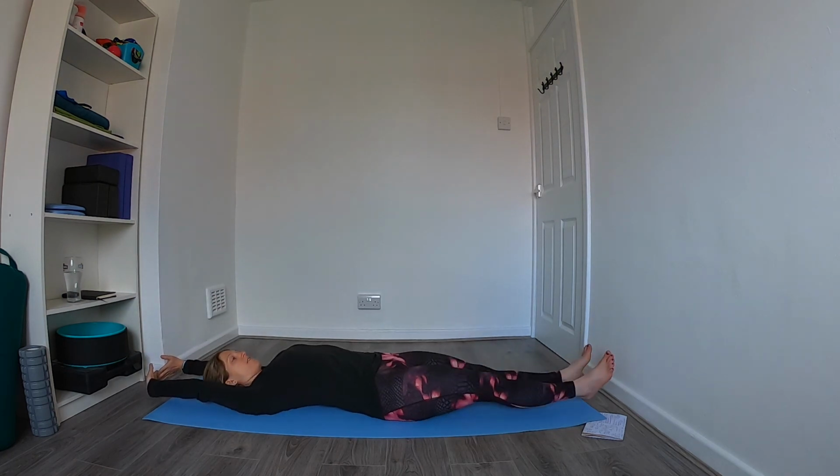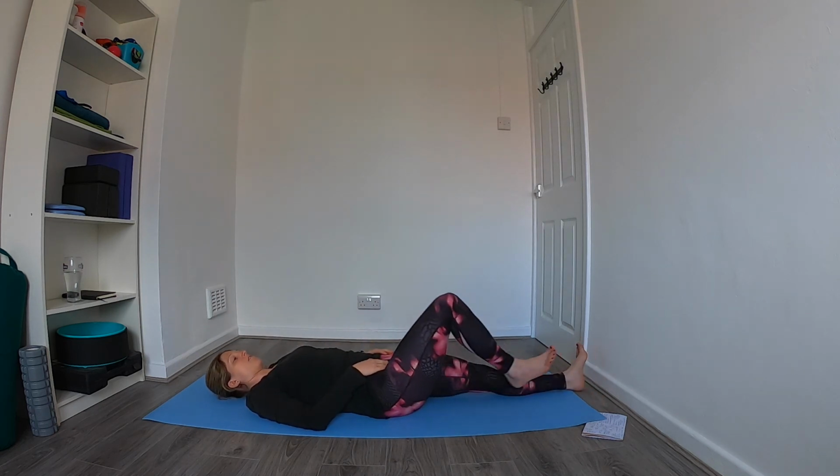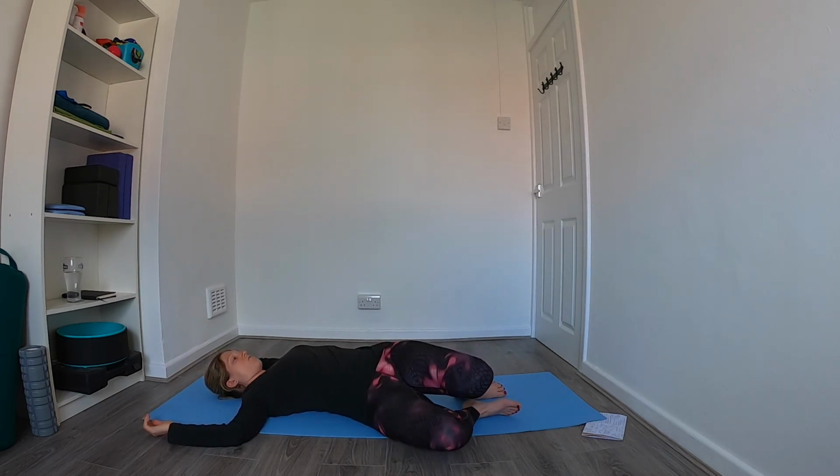Maybe straighten the legs out behind. Really stretch through the body here. Nice full body stretch. And exhale to release. Bring the soles of the feet to the floor. Cactusing the arms out to the side. And we'll just drop the legs over to the right.